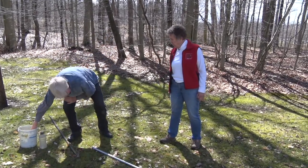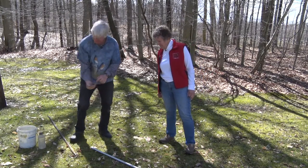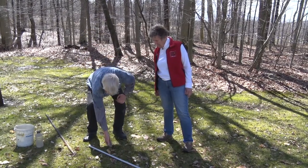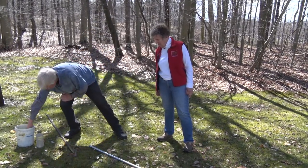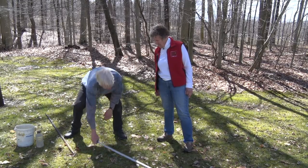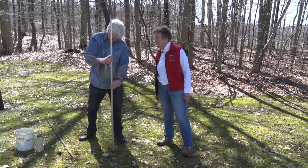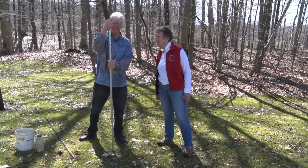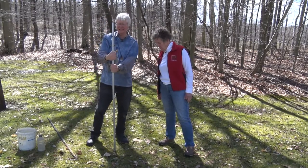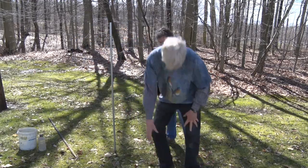Getting a little nervous with you having that bar. And then what I'm going to do is go into my cement bucket and get some pebbles and put some pebbles at the bottom. Take our pole that we're going to put the box on and put that into the ground like that. Okay? All right. Step two.